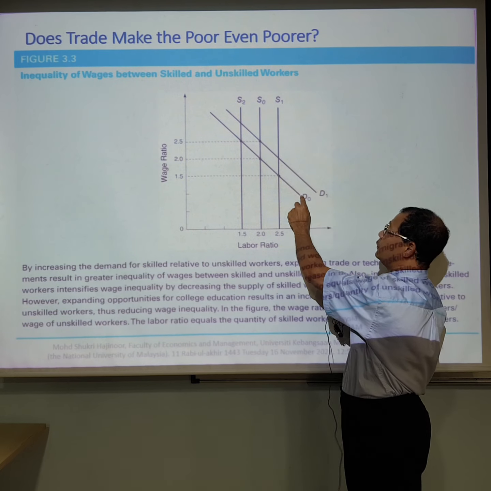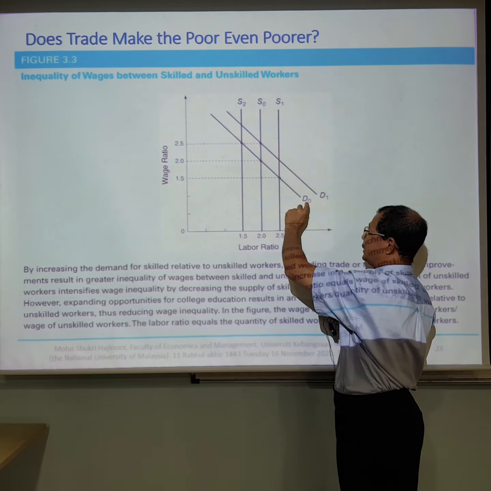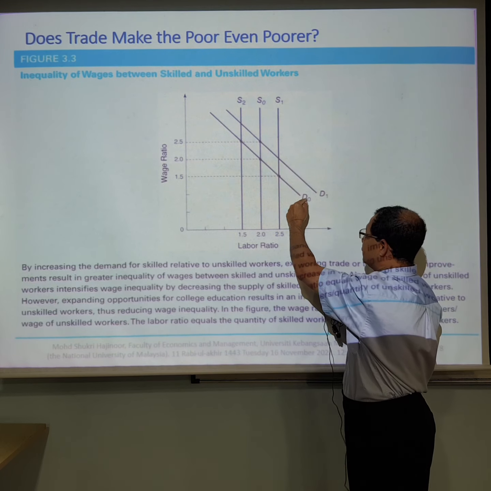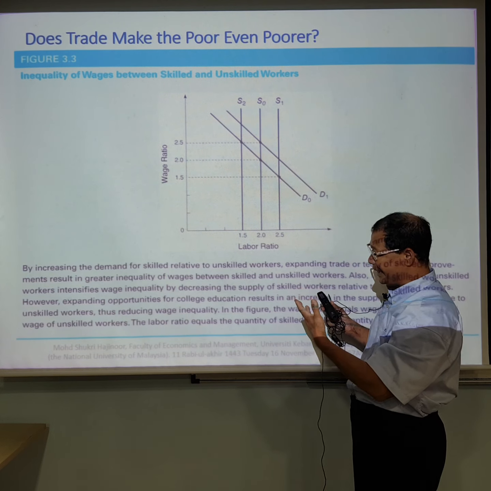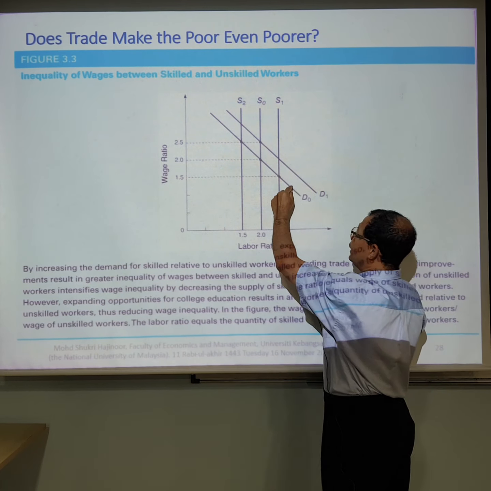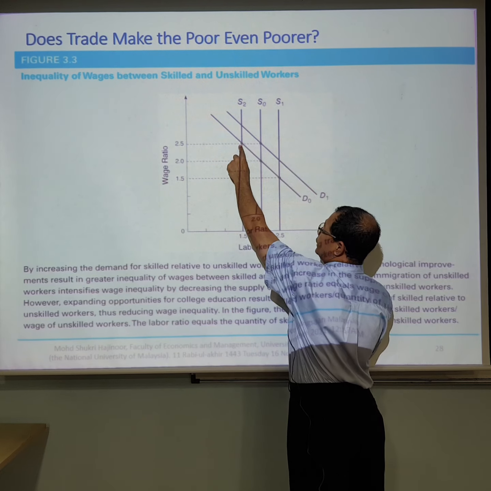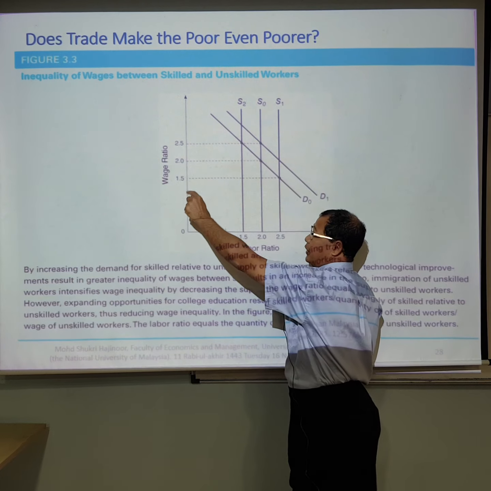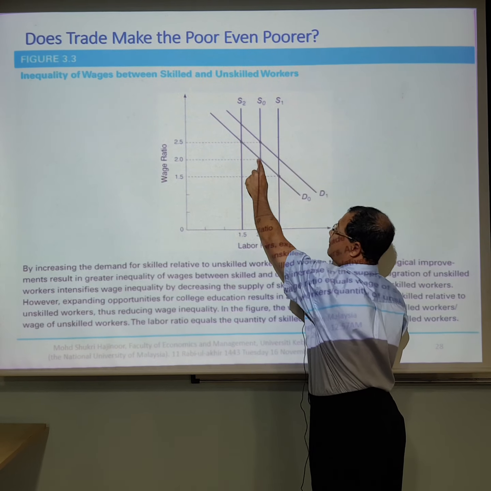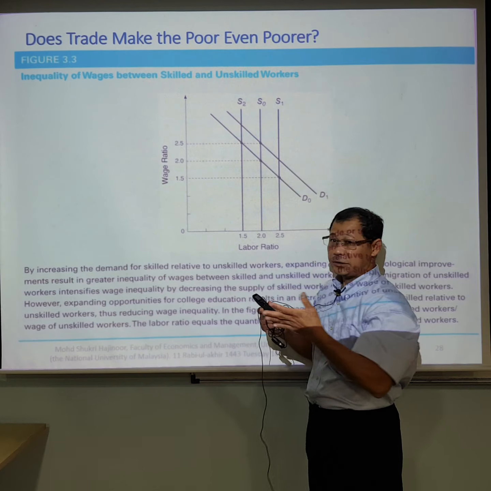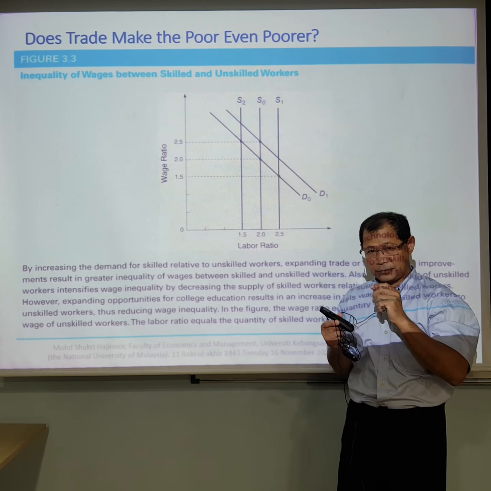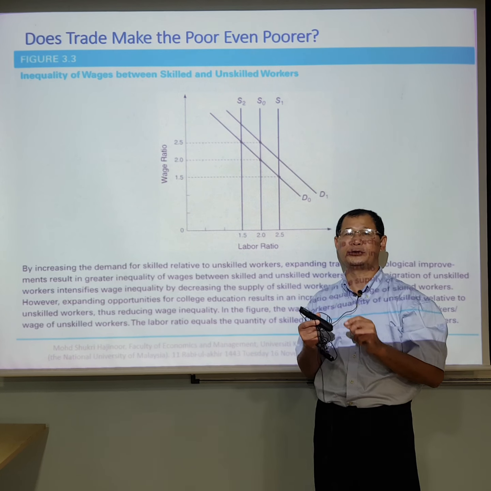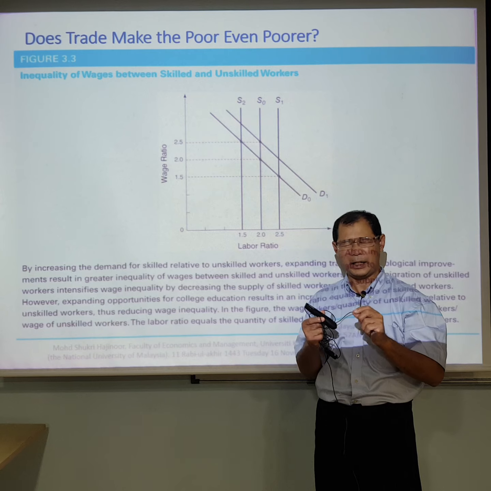Assume that we hold the demand curve for the labor of the skilled versus unskilled constant. So, we have the new point, 2.5, from the earlier 2.0. So, immigration of unskilled workers also leads to a widening of the wage gap.